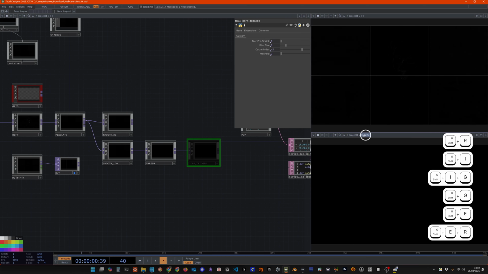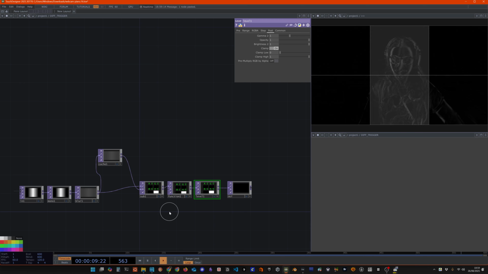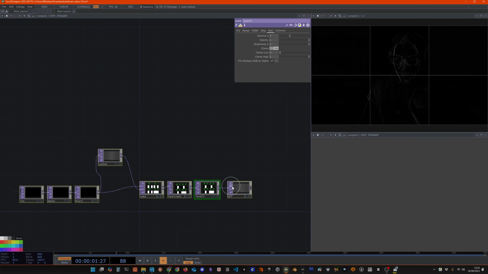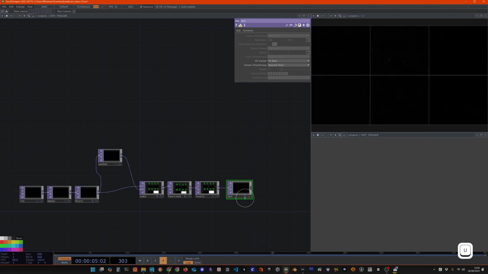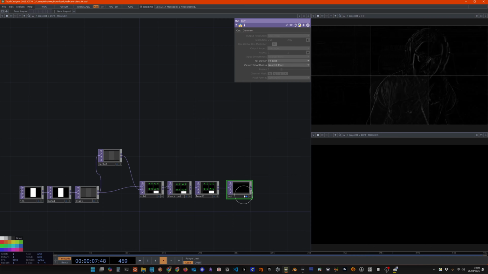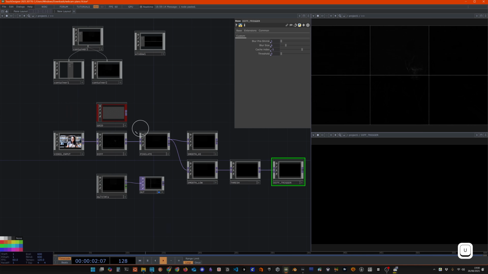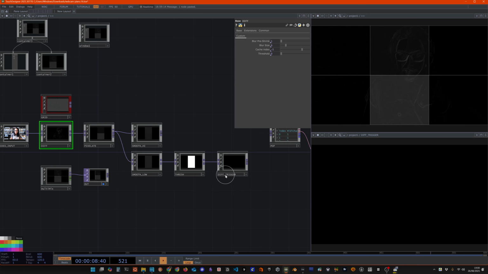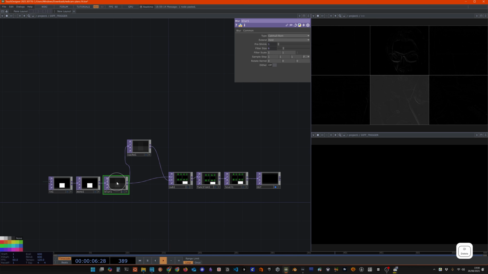Let's visualize that. Select all of that and nearest pixel. Oh, that wasn't on. Okay. We couldn't make diff a component because we don't want the blur at all.